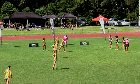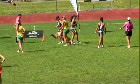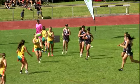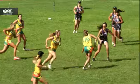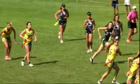So I had it down for that second try for Australia. As I was marking it down, it looked like New Zealand went back upfield and the try was disallowed, but we'll have to get clarification on that at half-time there, Billy. Yeah, it certainly got me beat because we actually watched her dive and put the ball down. Whether they believe she dived and put it down before the line, that's the only thing I can think of. It's the only reason why you would be allowed to pick the ball up and run.